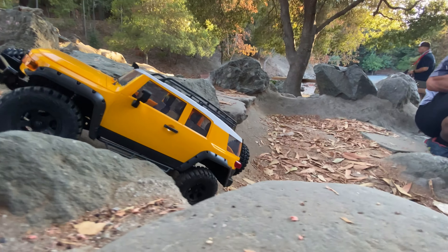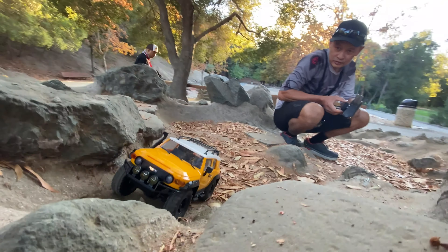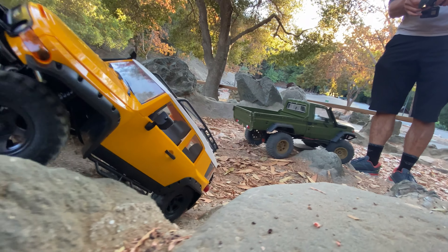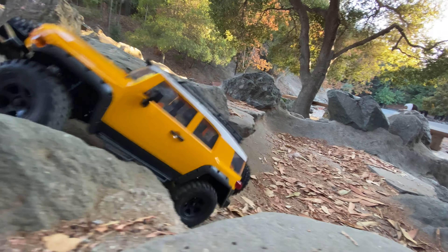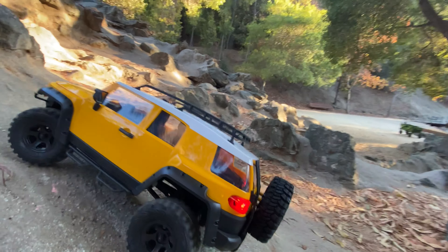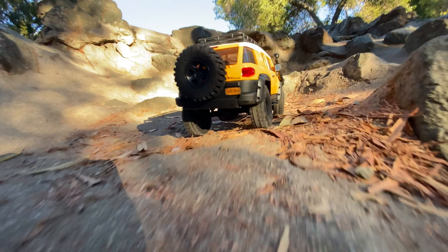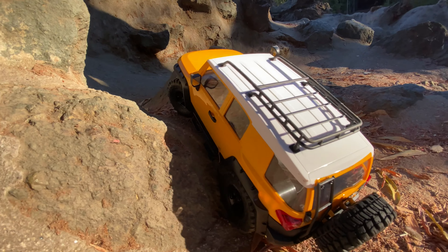This is a very narrow chute — too narrow for this vehicle. We have to hug left, which is the steeper rock — that is the problem for this vehicle. On other vehicles we can hug right, avoid that rock on the left, but this body gets hung up when you go on the right. We gave it some attempts, but the body was just getting hung up. Here's something pretty steep — side hilling — and then just driver error: we didn't see the right front tire dipping, and that upset it. Especially with undamped suspension — when it flips, it goes without warning, because it will tilt the balance quickly and then it's off.